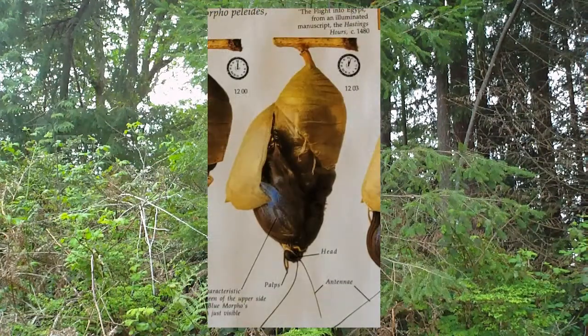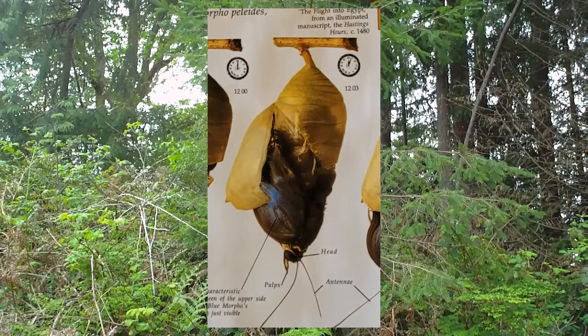Step three, head and thorax emerge. Once the skin of the chrysalis is broken, expansion can proceed more rapidly. Inflation is due not only to the body fluids in the head and thorax, but also to the air the insect takes in. Although by now the antenna, head, and palps, which are sensory organs that the butterfly uses to taste food, are visible, the wings are still too soft and crumpled for proper identification.